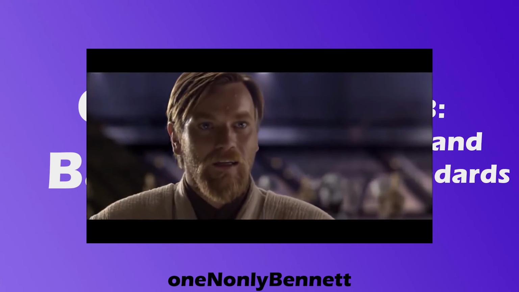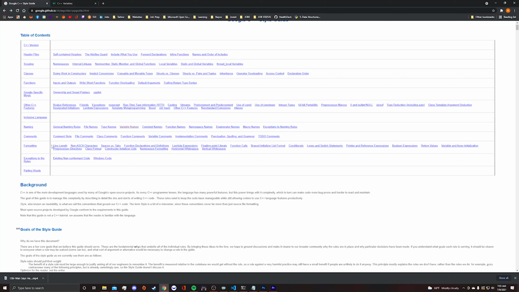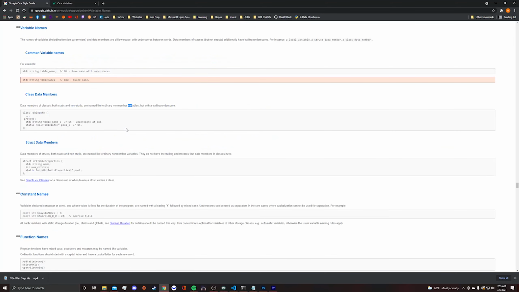Okay, I want to introduce you guys to some coding standards. We're going to be using the C++ style guide that Google created, and we're going to try to follow that the best we can for variable names and the standard in naming things. The reason is that Google seems to have made the most complete coding standard that I could find publicly available. And we want to follow something because otherwise everyone's going to be using different variable names and it's going to be hard to understand.